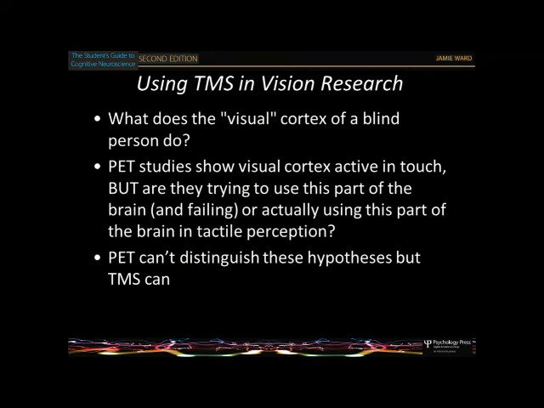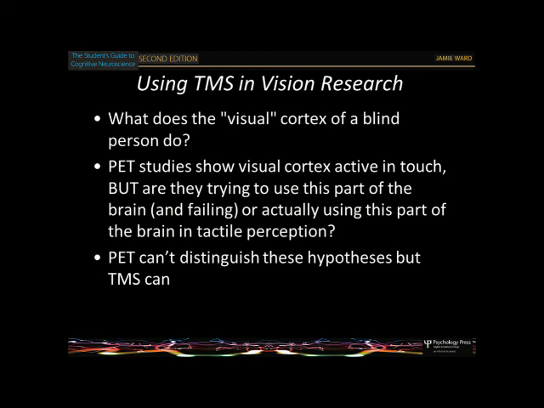It's activated by touching things, so reading Braille, for instance, or listening to sound. We know this from, say, PET or fMRI, that when a blind person is listening to sounds or feeling things with their hands, they activate their visual cortex. What we don't know from PET or fMRI is whether that is really helping them, whether it's functional or not. It could be that they're trying to use their visual cortex for seeing and touch, but they're not actually achieving that. It's just being activated because they're trying to use it.